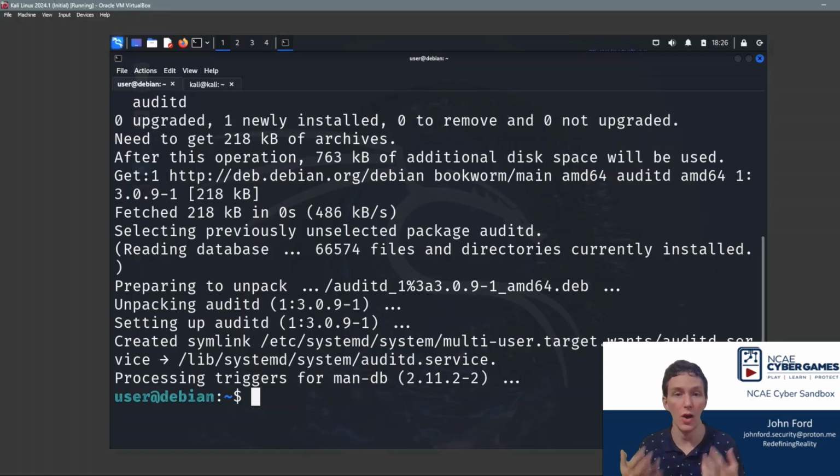to manage auditd. The way auditd works is it allows us defenders to define a set of rules that specify what's going to get audited or what's going to get sent to this log. And that can be a lot of different things. So we can actually monitor file access or file changes. We can monitor changes to a directory or directory access. We can monitor a lot of different things.